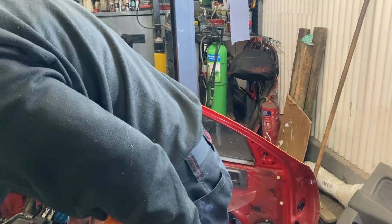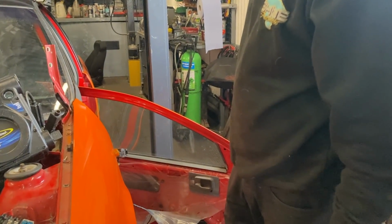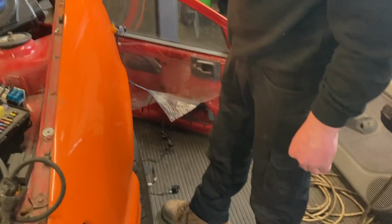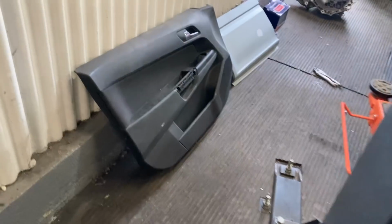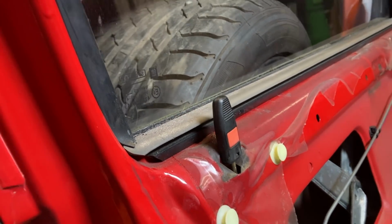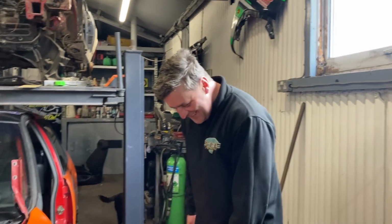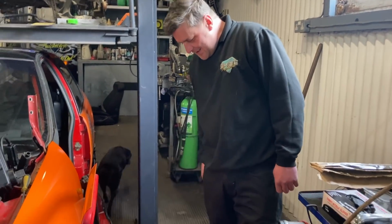Yeah. Do you know what you could do for the time being if we're struggling for mounting stuff? Just put a hole in the bottom of the door card and just have that in the door pocket in the bottom. What? Just dangling around? Why? If we're running out of time. Right, anyway. For the switch? Yeah, for the switch. That's it. That's mental. Mental.